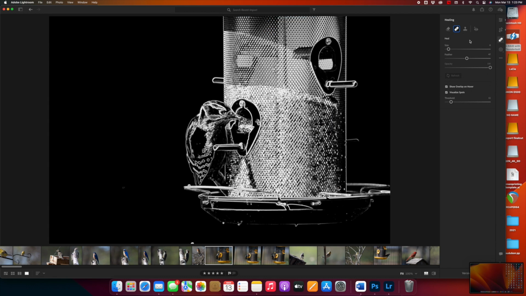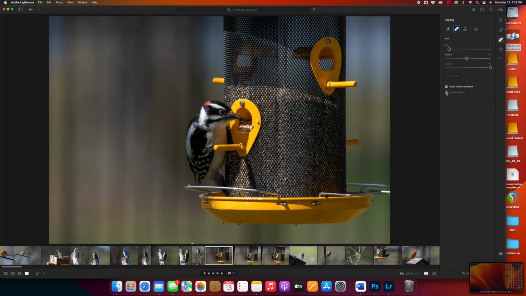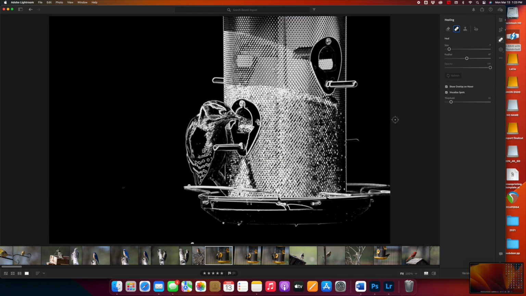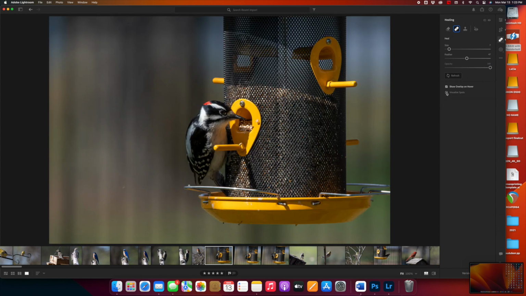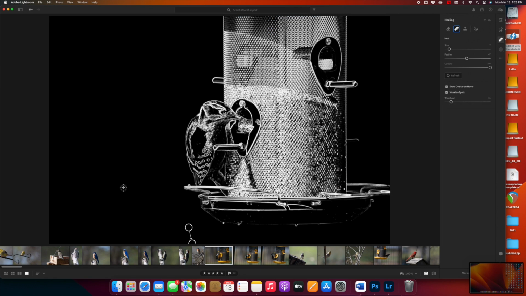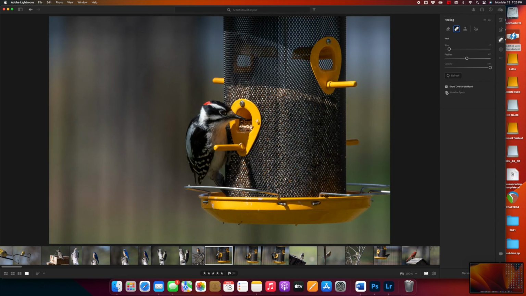Remember we talked about little artifacts? So this is a seed at the very, very bottom of the frame. What if I don't want that seed there? What does this do? Huh, look at that. Did you see that? How about that? I love the way that works.